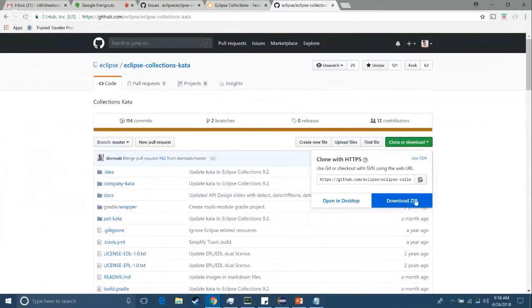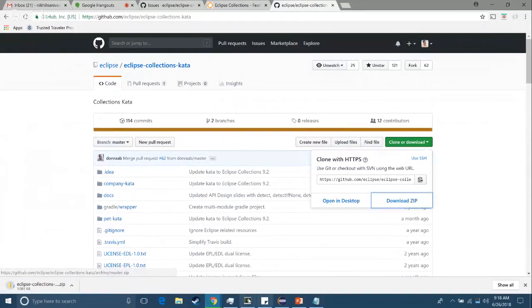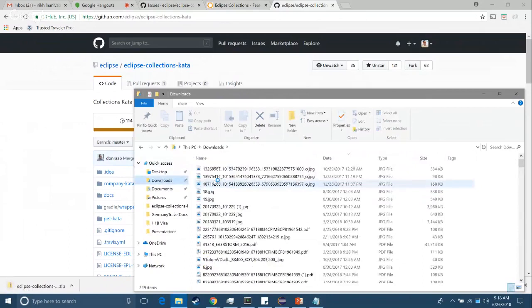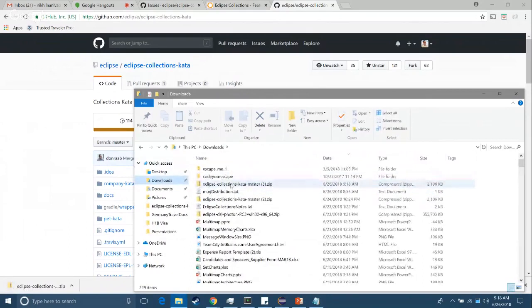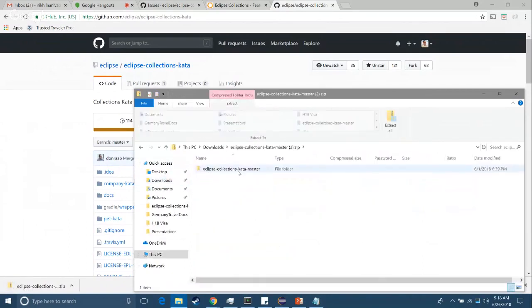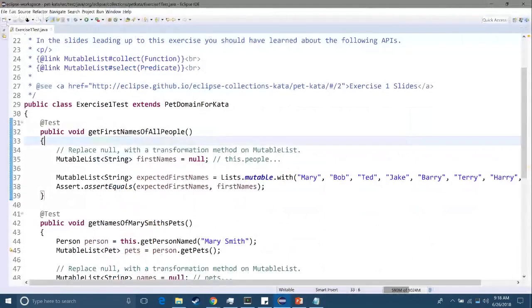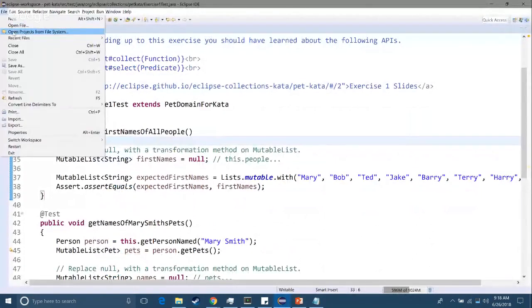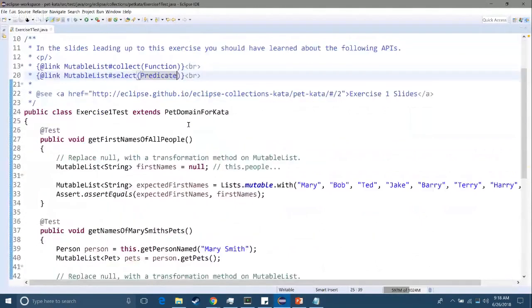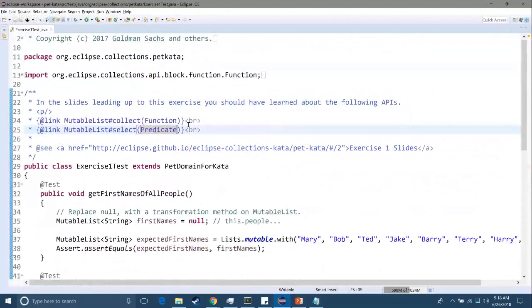You can just download the zip file, and once you download it, you get your Eclipse Collections Kata master. You can just paste it in your workspace, and you can open the project from a file stream. And this is exactly how it will come up.